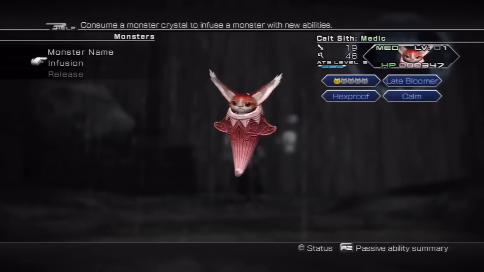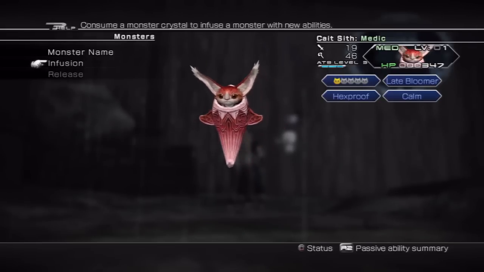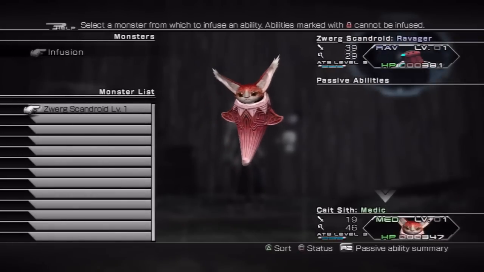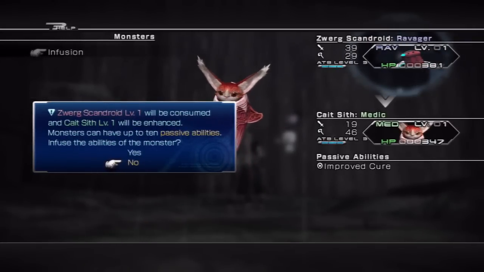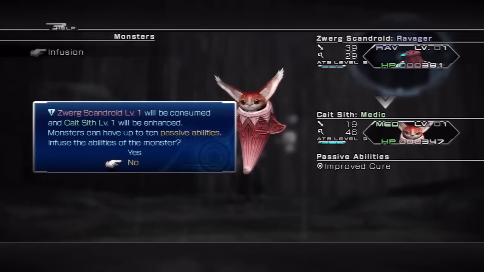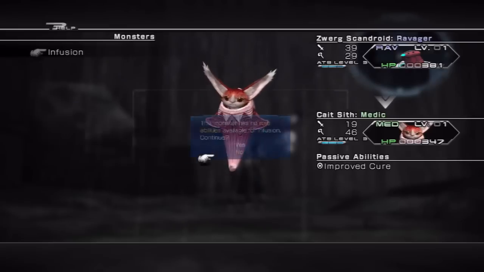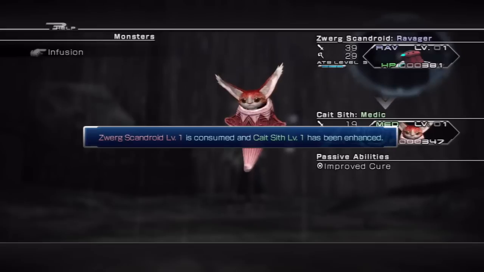Infusion. Consume a monster crystal to infuse a monster with new abilities. Alright, this will be consumed. Kate Sith, the level 1, will be enhanced. Monsters can have up to 10 passive abilities. Infuse the abilities of this monster? Yeah, okay, sure, go for it. This monster has no role abilities available for infusion. Continue.